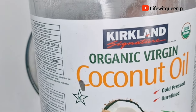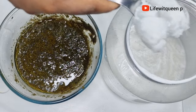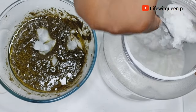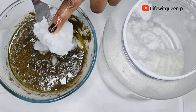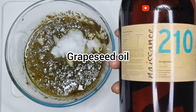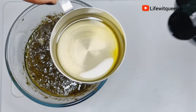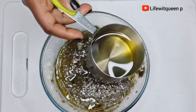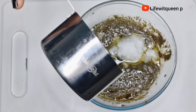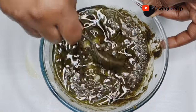I'm also adding two tablespoons of coconut oil. Coconut oil helps your hair grow longer, thicker, and faster — the vitamins and essential fatty acids nourish the scalp and help remove buildup from hair follicles. I'm also adding one and a half cups of grape seed oil. Grape seed oil boosts hair growth due to its omega-6 fatty acids, strengthens hair, restores shine, reduces frizz, increases moisture, nourishes the scalp, and fights dandruff and scalp conditions.